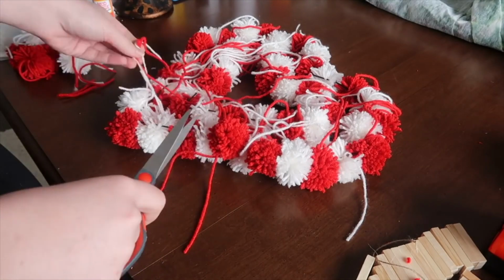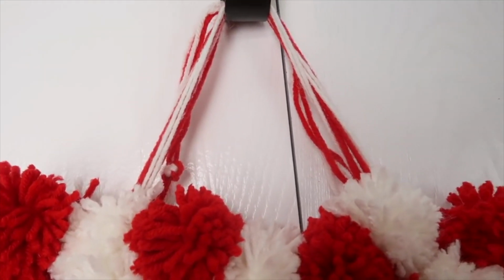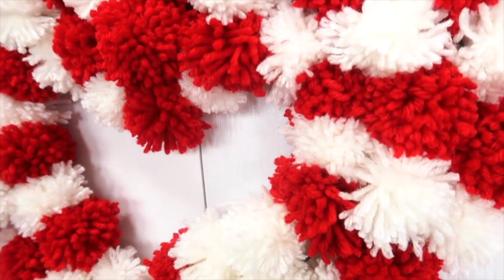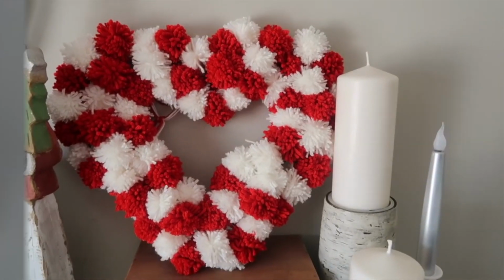The one thing I wish I did was cut the little tails as I went, instead of waiting till the end, but you know, it is what it is. Once everything was filled in, it was all full and ready to be hung. I just added a little bit more yarn so that I could hang it up. So there's a lot of different ways you could use that wreath.